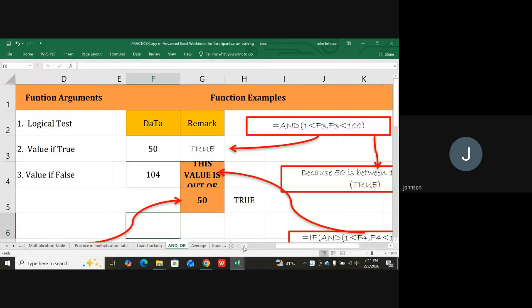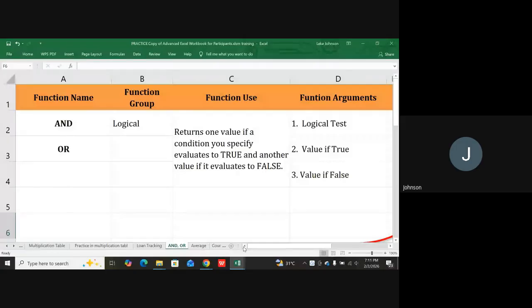I told us that the AND function is also a logical function. It returns one value. If you are using AND, all the things you set must give us true for this to return true. That means everything must be correct. Like if you are saying today, for instance, today is Monday. You set that, Excel will look at it. Is today actually Monday? You say yes, you tick it.